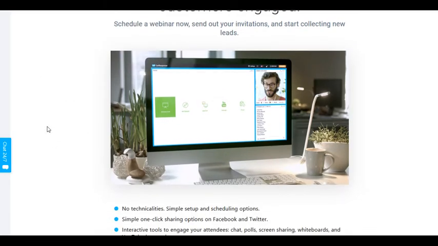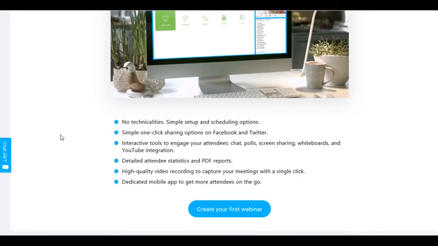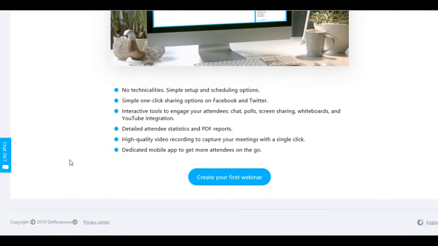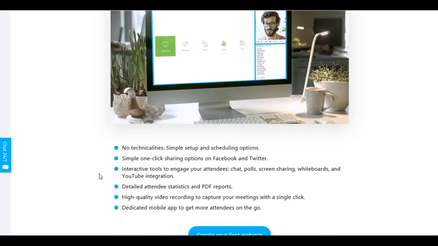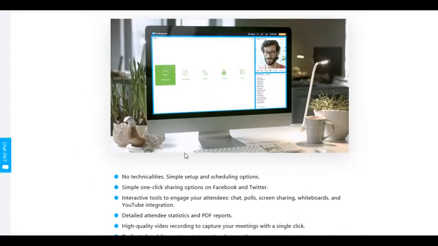So you can invite people via email and even give them reminders. They have an app that allows you to stream from your own Android or iOS devices, and people can watch the streams from there. Other than that, the webinar can be recorded, downloaded, and shared. Text chat is available so that you can engage and interact with your audience and get their feedback. And interactive whiteboards keep audiences engaged. Basically you can draw on it and use that for illustration purposes.